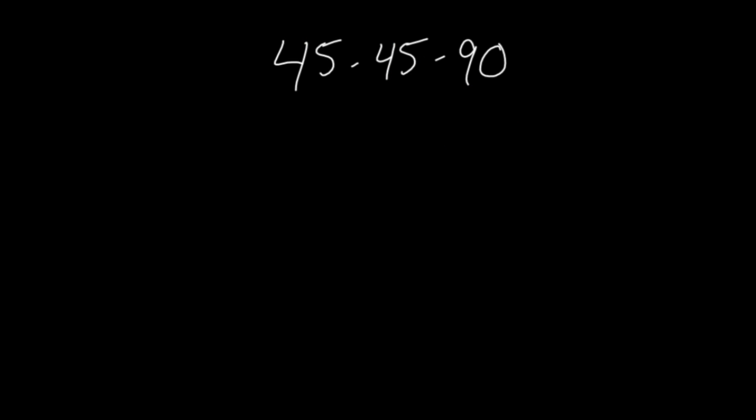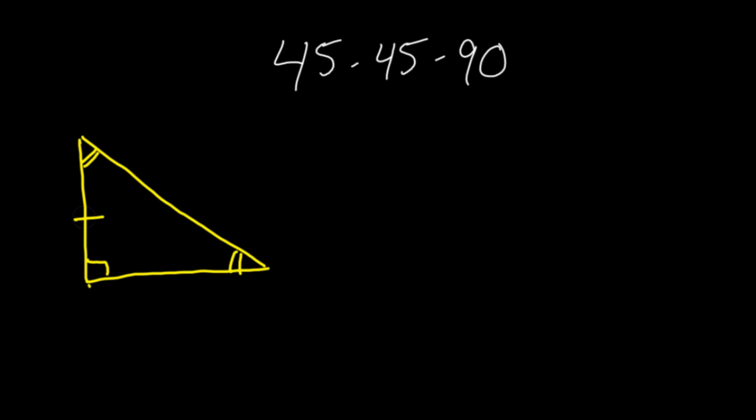So let's go ahead and look at the 45, 45, 90 examples. Let's draw out a 45, 45, 90 right triangle. So there's our right triangle, and it's going to have two congruent angles. Essentially, we want a right isosceles triangle. We know it's isosceles because the two angles are congruent. So we can call those two congruent sides, what if we call those x and x? Trying to find the third side.